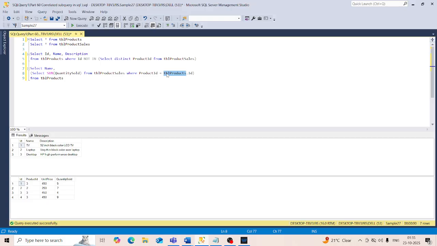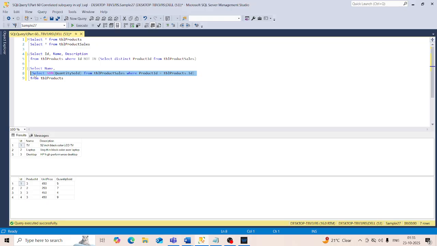In the TBL products table. So every time we select a row from the outer query, now this subquery gets executed.